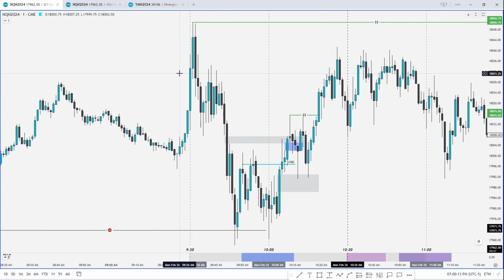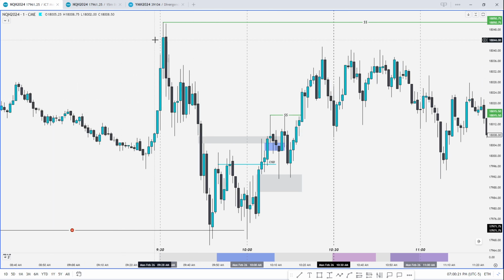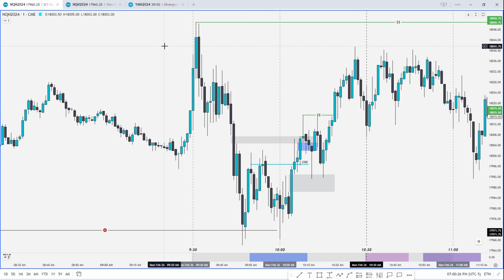Are we purging liquidity? Have you broken market structure? So is there a market structure sweep or a breaker that we confirmed, or CISD, any of those three? And then are we looking for the SMT? If we see the SMT plus those things, then it's a high probability reversal.